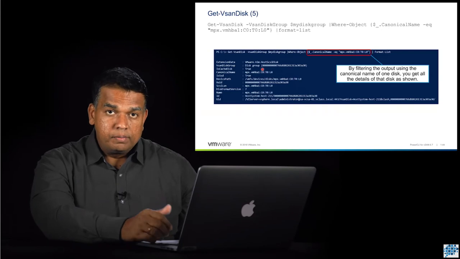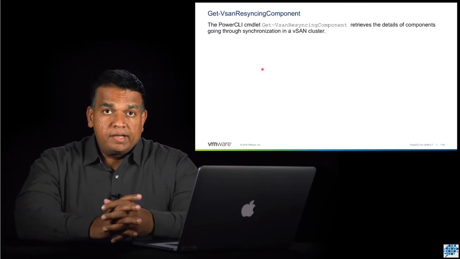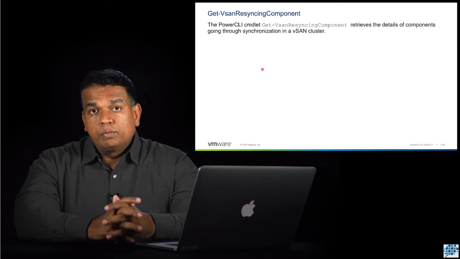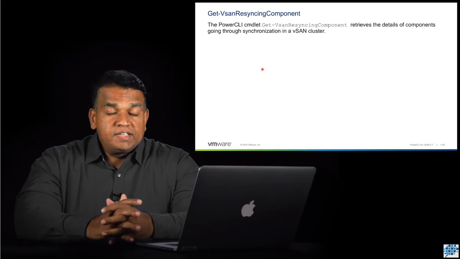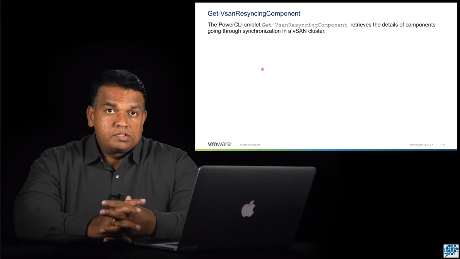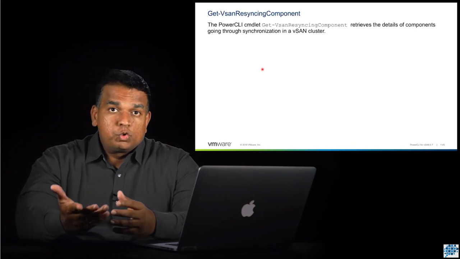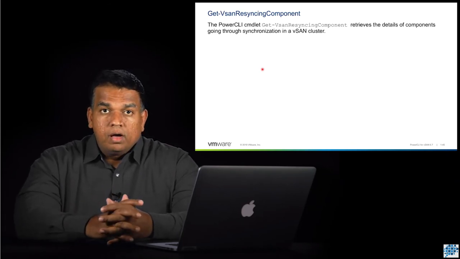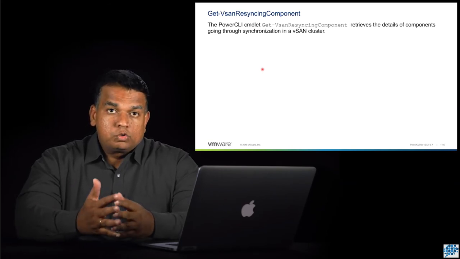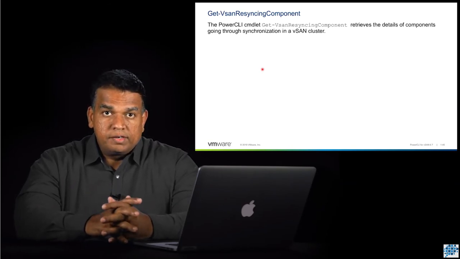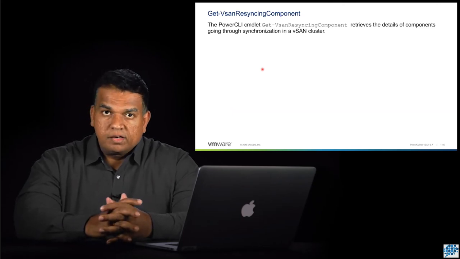Another commandlet we can employ for monitoring or troubleshooting is Get-VsanResyncingComponent. This will show you the resync dashboard, where if there are resyncs going on in your cluster, you can monitor them and see how much data remains to be resynced.